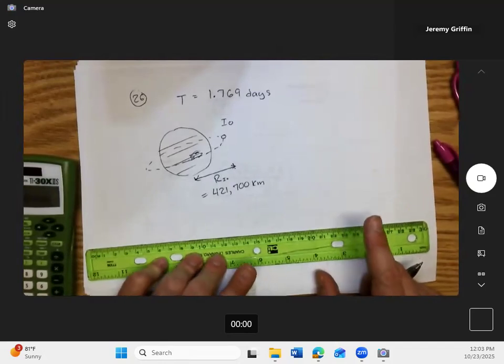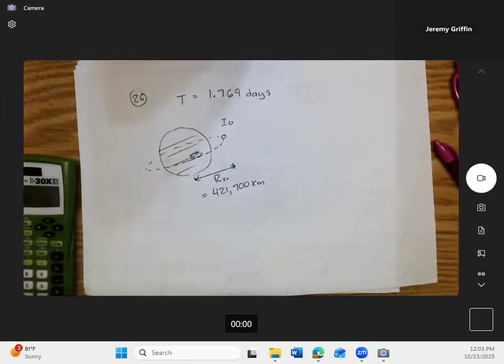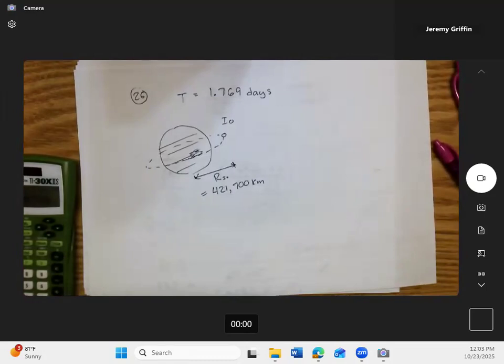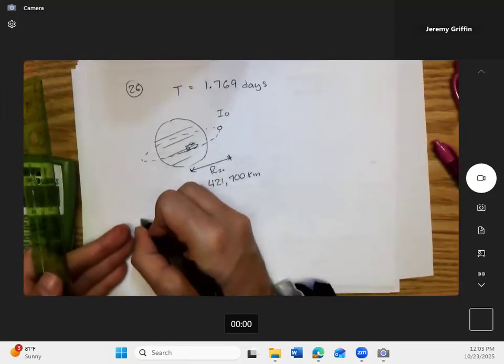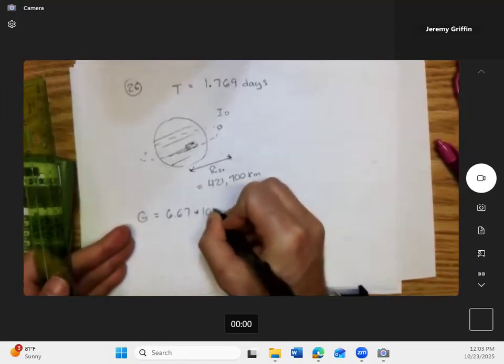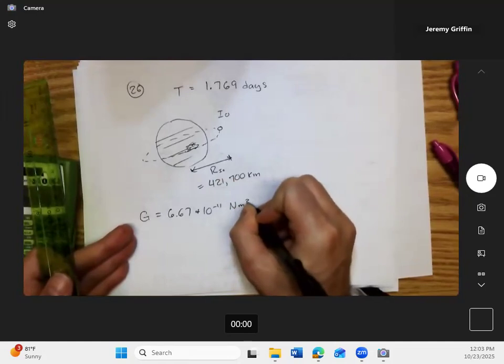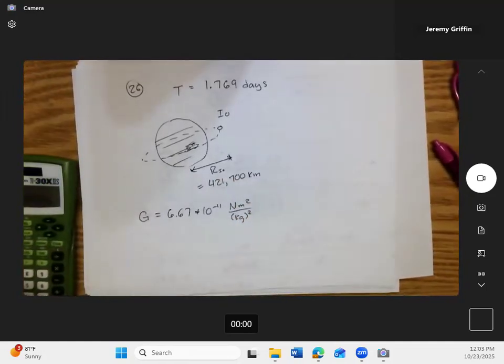There's another number you need to know to be able to solve this, and they did not explicitly type it here. Do you guys know what other number? The universal gravity constant. You guys remember? Here, I'll write it right here. Capital G is 6.67 times 10 to the negative 11 meters squared per kilogram squared. I'm pretty sure we're going to need that too. All right, so we got all this.